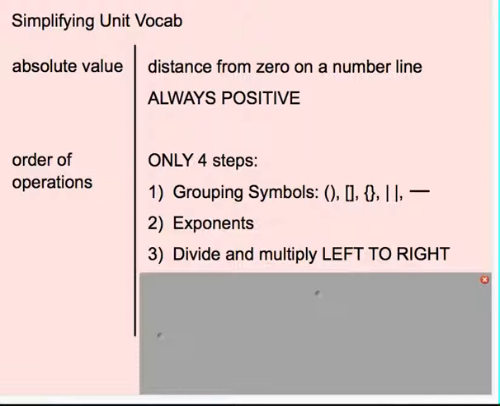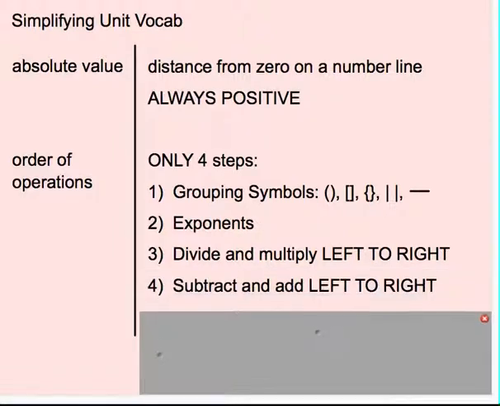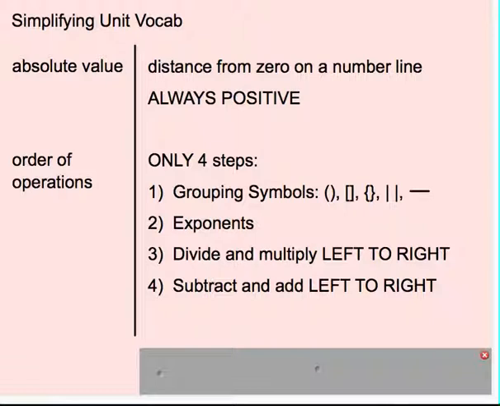When you read a book, you read left to right. When you read a math problem, you read left to right. Multiplication and division carry the same weight, so we perform those operations in the same step, in the correct order, as we read the math problem. And same for subtraction and addition, left to right. So if you're reading the problem and the subtraction comes first, you will subtract before you add.